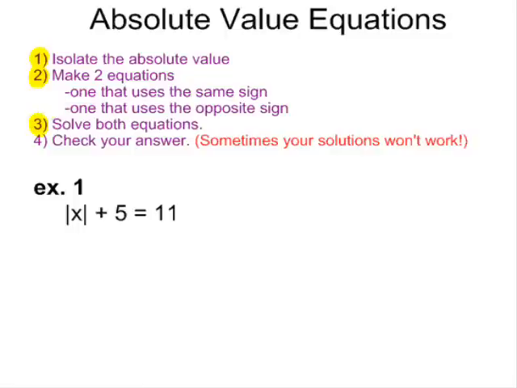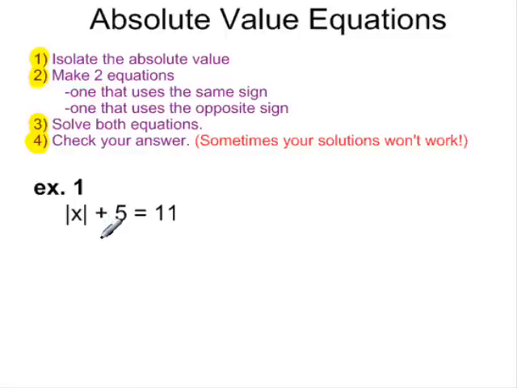And once we've gotten that answer, number 4 is the most important step for today. We have to check it because sometimes the answers we get don't really work with the equation, and if we plug them back in, it's going to give us a crazy statement. So we're going to have to check them to make sure that our answers are actually solutions, because they won't always work.